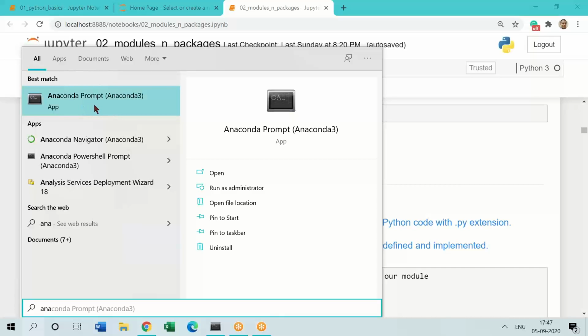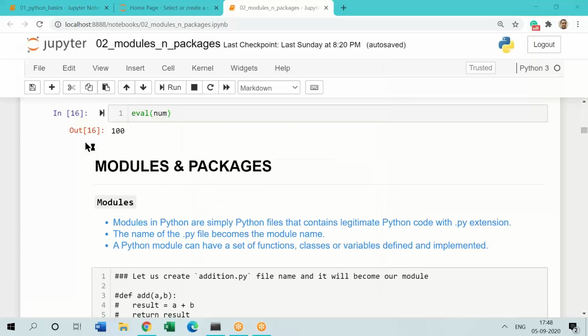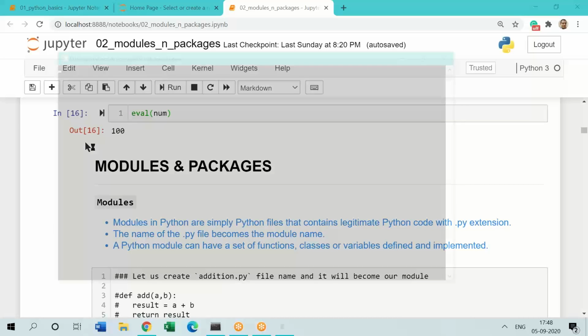Rather than calling the prompt, I'll use Anaconda Navigator. If you're using a Mac, you will have to open Anaconda Navigator, which will be in your applications. So I'm going to launch Anaconda Navigator for the benefit of everyone.